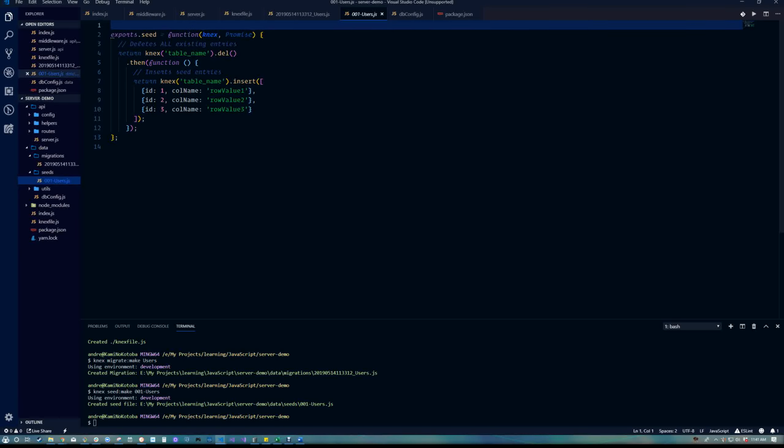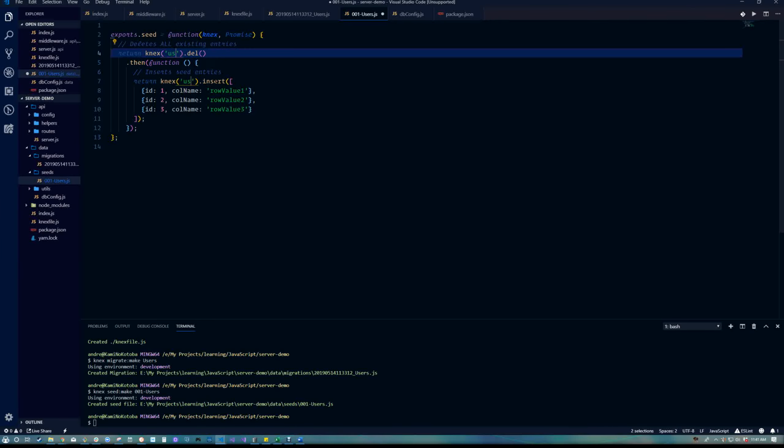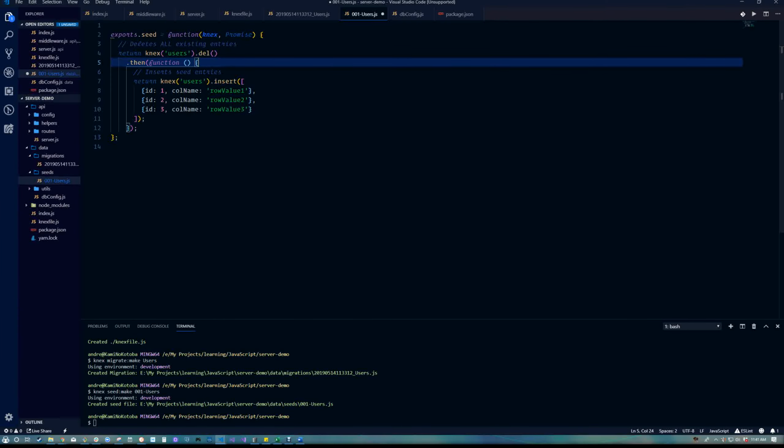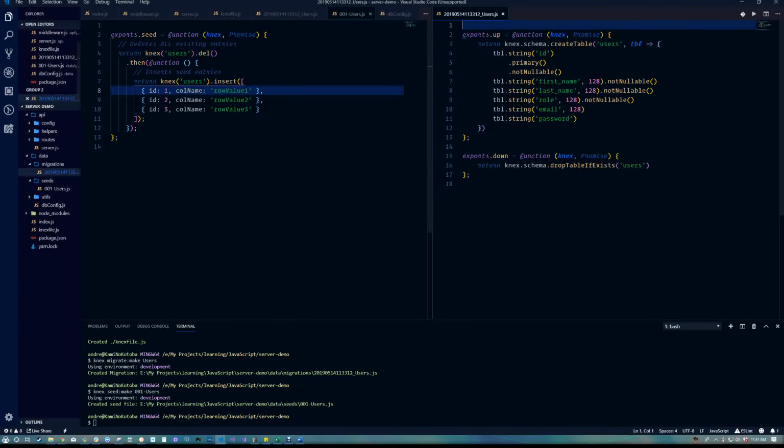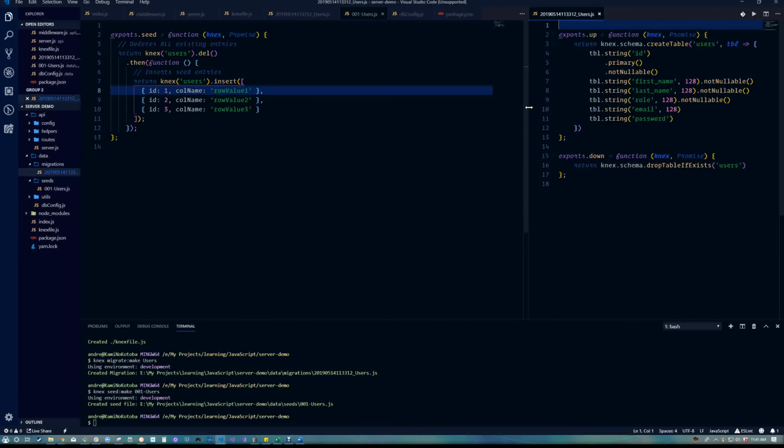So if we go down over here, right now we're not going to fill out anything except for this here. We're going to change these two little things here to users so that it knows what table we're talking about. Essentially down here, if you wanted to hard code your user, you could hard code the ID. You could give them the first name, last name, and all that. But if I were to tell you to generate 50 users, that would take you way too long. After like the first 5 or so, you'll start running out of names and stuff that you want to put in there, and it's just going to take a long time, and it's too much frustration. So I don't like doing that. Instead, what I'm going to do is actually move our migrations over here so that we have a clear idea of what a user looks like.